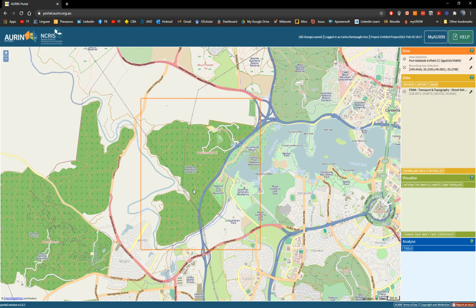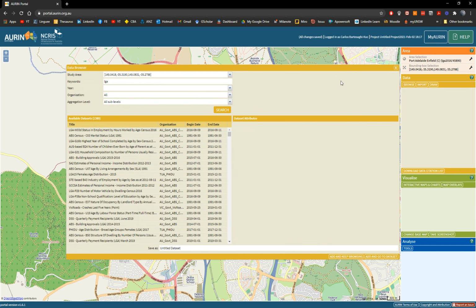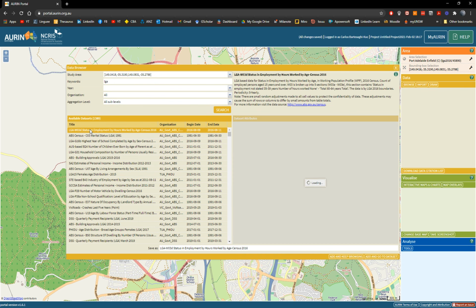I want any spatial data sets that can help me to give the reference. So it could be, for example, this is from a previous work. I will delete it. Where it is, remove data set. So I want just to find a very simple data set. It could be an LGA, could be a street network, etc. So you just put in the keyword, search, and it's taking a bit. It will find. So you have here an LGA.